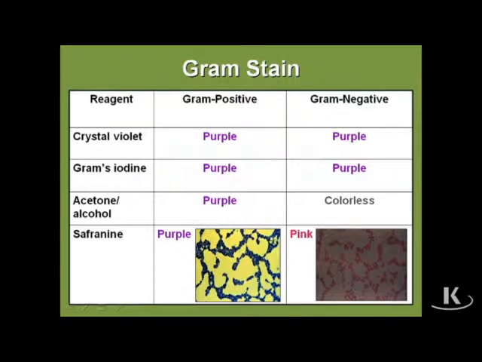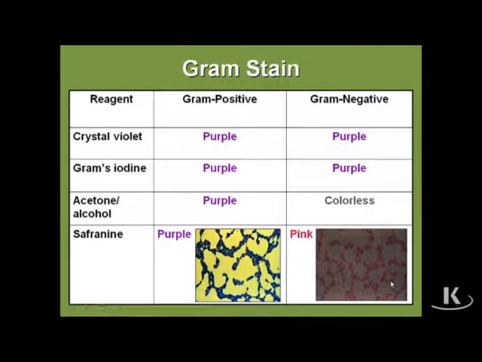If you look down here, the gram-positive organisms stain purple, and the gram-negative organisms, as we talked about earlier, cannot retain that crystal violet in the peptidoglycan, so they counterstain with safranin. Therefore, the gram-negative organisms are pink, okay?